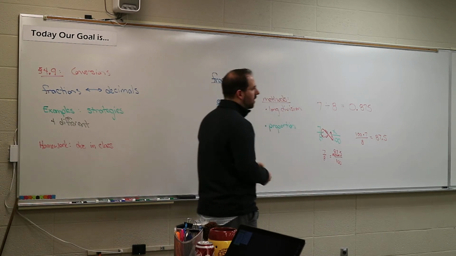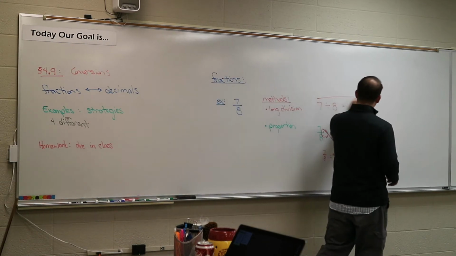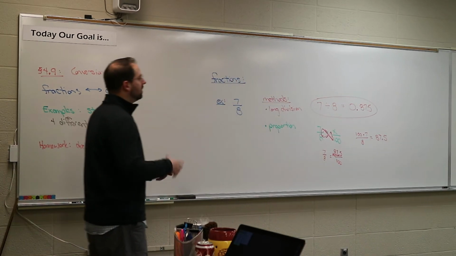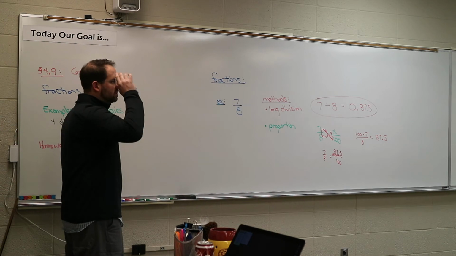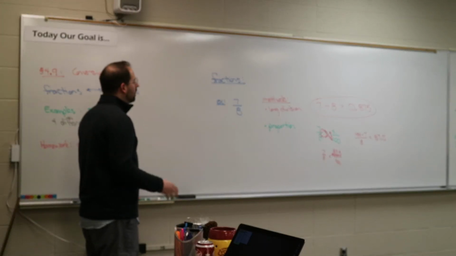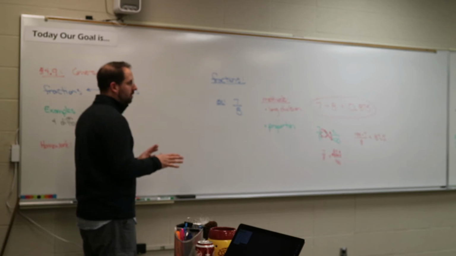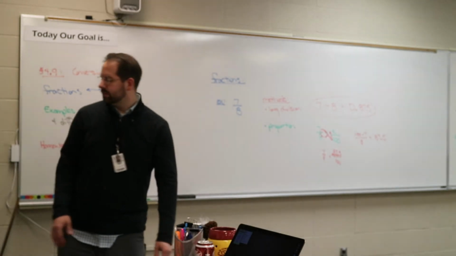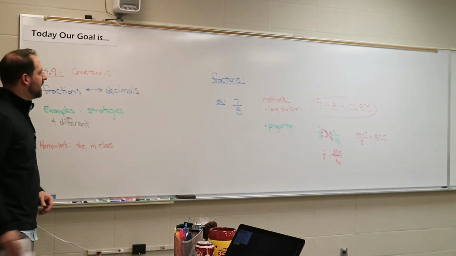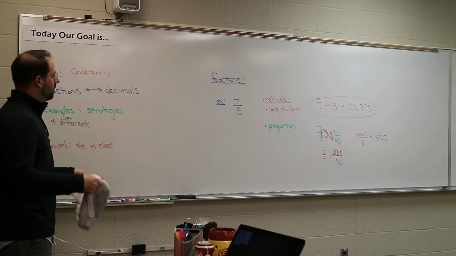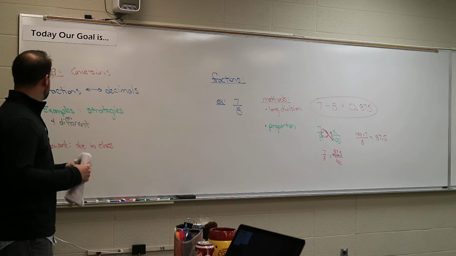So here's what I recommend. Do this one. This is the easier of the 2 strategies. I think it's less work for you when you do the top one, 7 divided by the bottom. Okay, we good with that? Do you have it written down somewhere? Write it down somewhere before I read it. The top one I circled, that's the method. The long division is the preferred method, because I think it's easy.